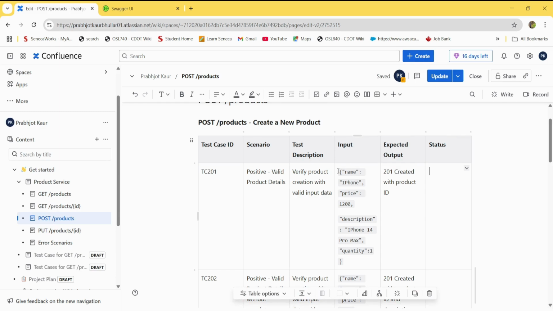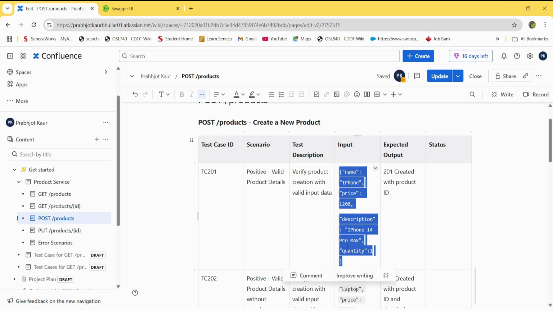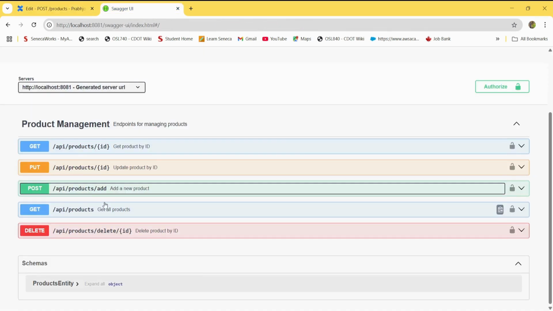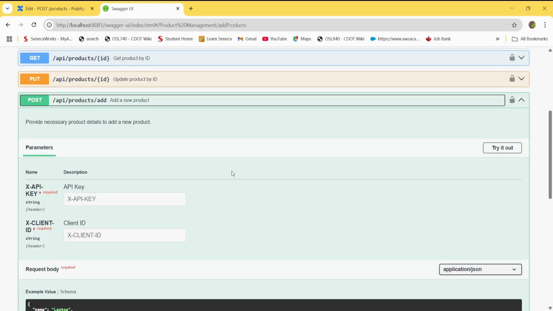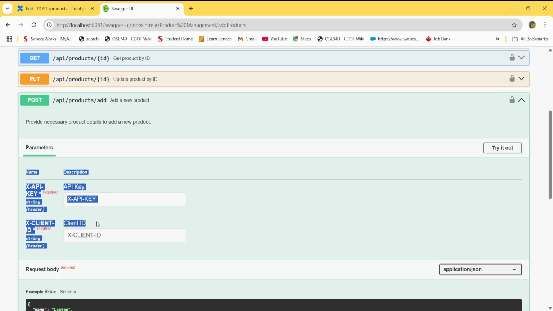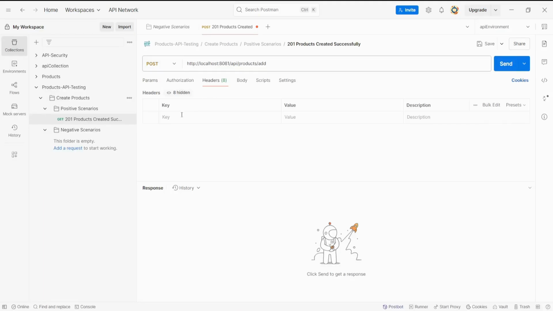This is the body I need to use. You can have the information from here as well and from the Swagger also. Let's see what other things I need to pass to make it work. Now let's click here and we can see that there are two mandatory headers I need to pass: one is X-API-key and the other one is X-client-ID. You can directly copy them from here, go to the headers, and put them in as the key.